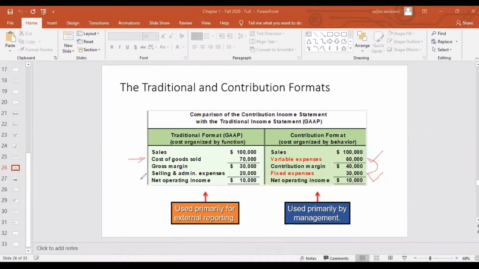If it's related to manufacturing, to product, then it will be here in cost of goods sold. If it's related to sales and administration, then all of it will be here. Which brings me to this slide, and I explained this in narrative. Everybody should look at the narrative lectures too for this slide. Okay, let me try quickly.